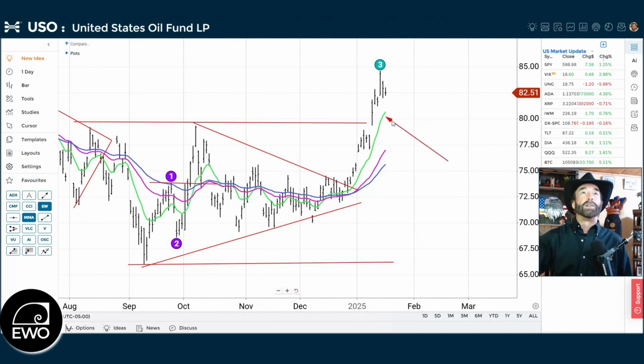But so far, all we're doing is correcting a little bit or consolidating this big move to the upside and the separation from the 10-day moving average. You know the rule. No security in any time frame gets too far from that 10-day moving average. So on the high there on Wednesday, we'd gotten way above it. And so now we're consolidating that move, letting the 10-day moving average catch up. So we made it almost to 85, a little higher than I thought. Hopefully this comes back down.